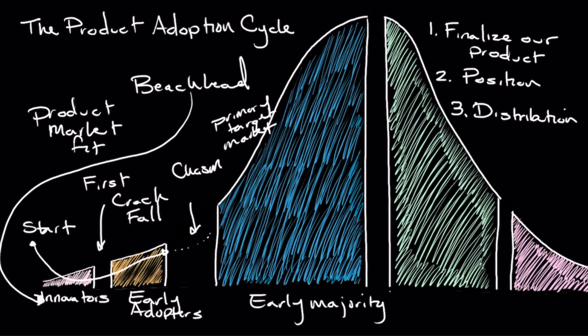It makes it a lot easier to address these three questions. We know the feature set that needs to be included in our products. We know the way that we need to market it, and we know the way that we need to get it to consumers, whether that's through third-party retail or through a direct e-commerce channel. We've finalized all those sorts of things.